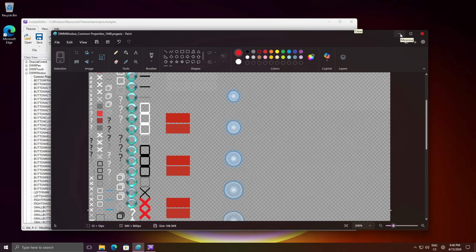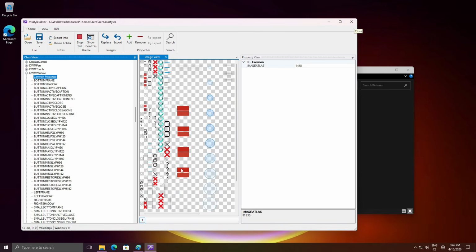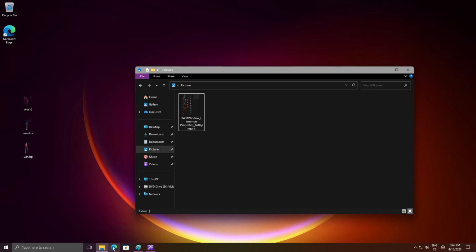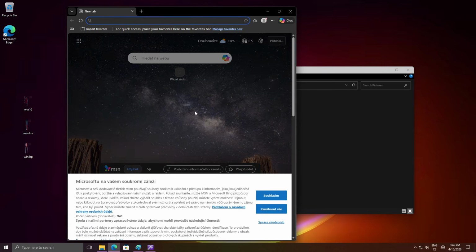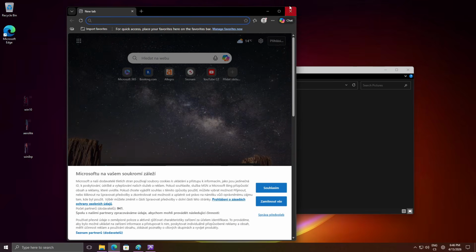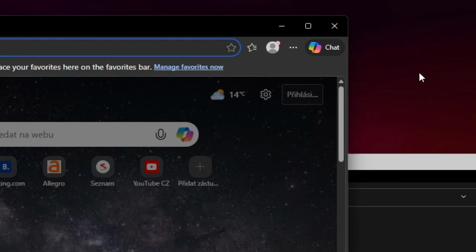If you don't want to mess around mapping everything from scratch, there are already some themes people make. So if we go to Microsoft Edge, we are also going to notice that in Microsoft Edge, or for example Chrome, this will not really affect them.